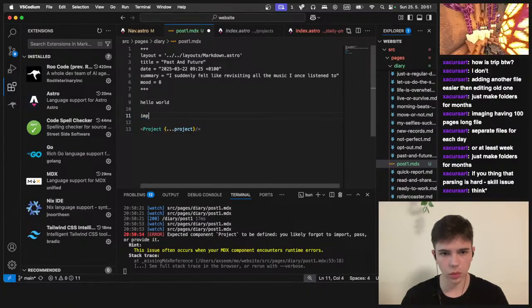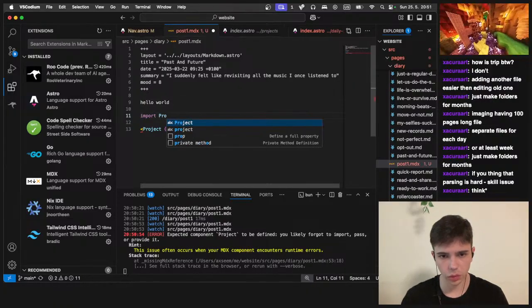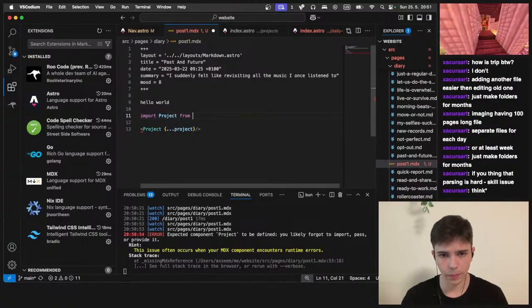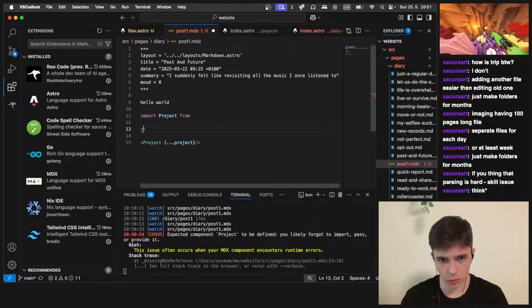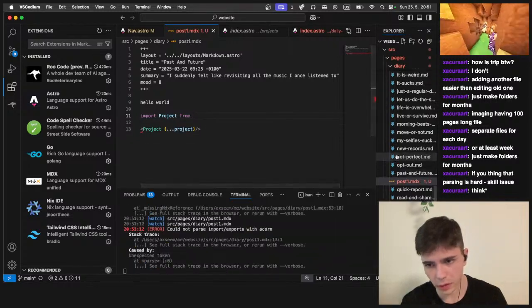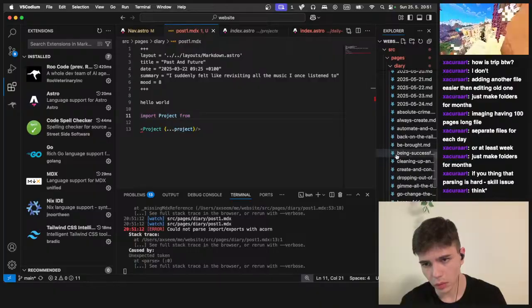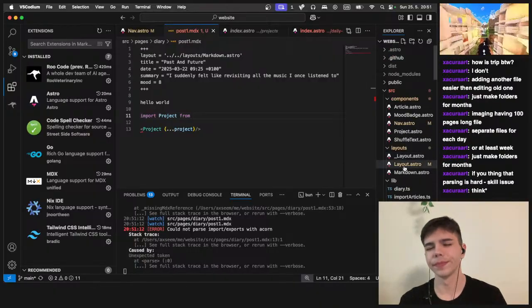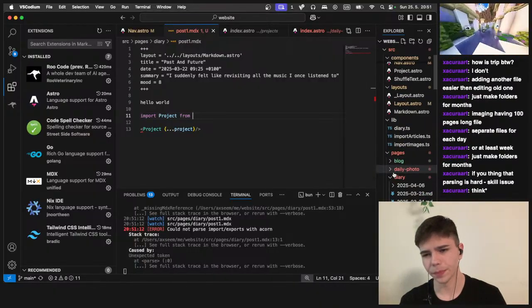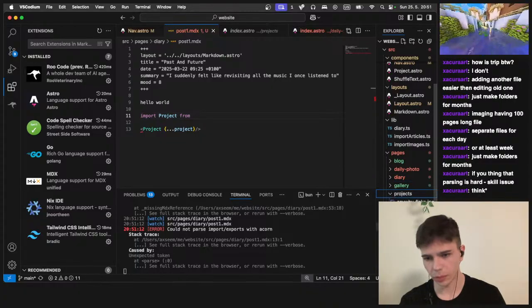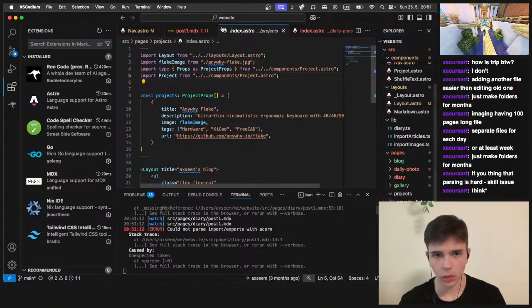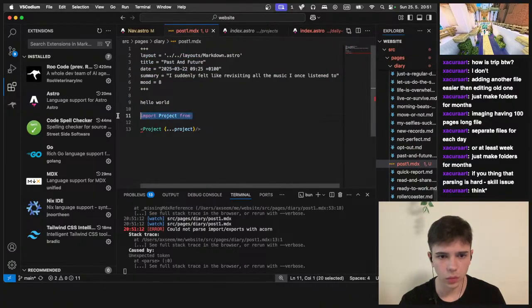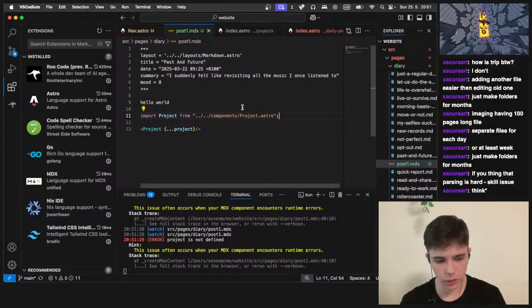Import project from... Can it just find it by itself? I guess it just can't. Oh, it was projects, index. Okay, now it works.